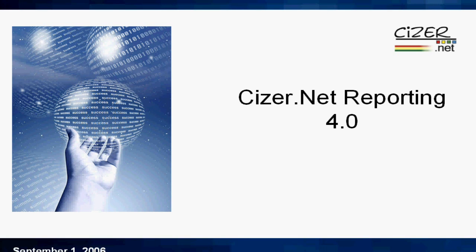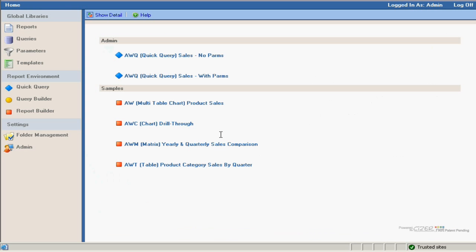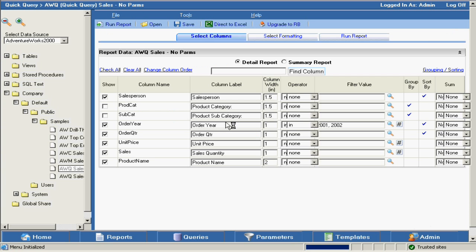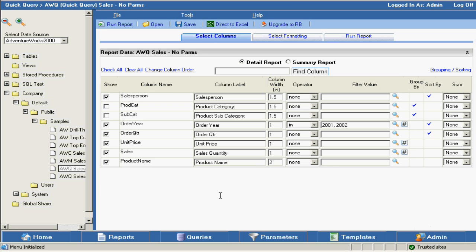Today we're going to take a few minutes to look at the new features in QuickQuery 4.0. Sizer.net QuickQuery is an ad hoc end-user reporting tool that works purely in the browser. No Java applet, no ActiveX control, no .NET client or installation of any kind, and non-technical users can easily build a variety of reports on the fly without having to go to a class or read a book and without help from IT. So we're going to look at a QuickQuery interface that shows us a list of fields.